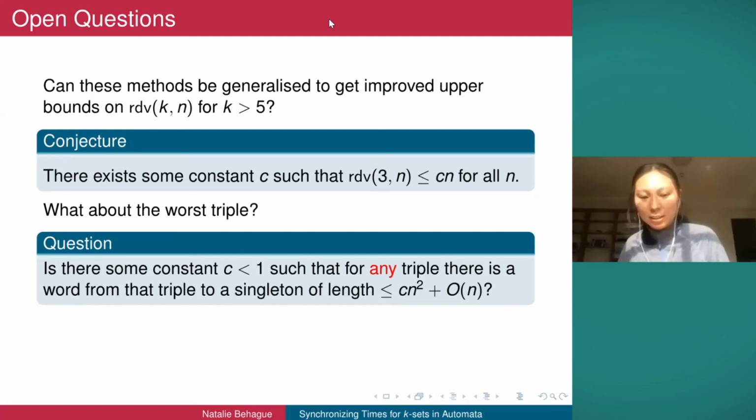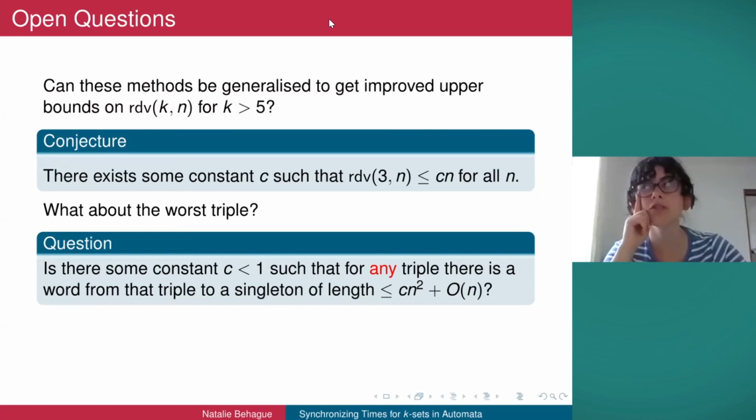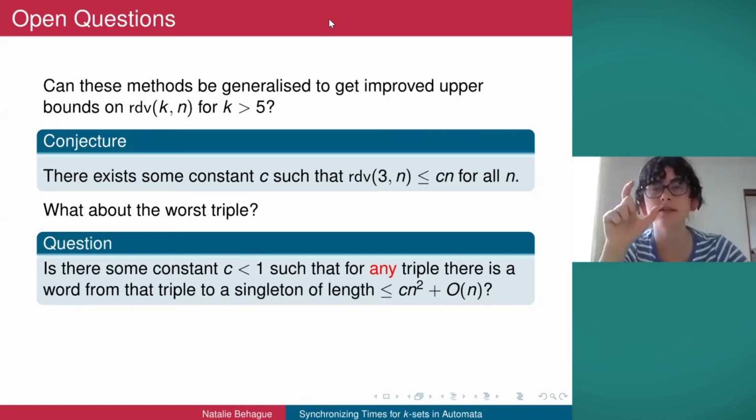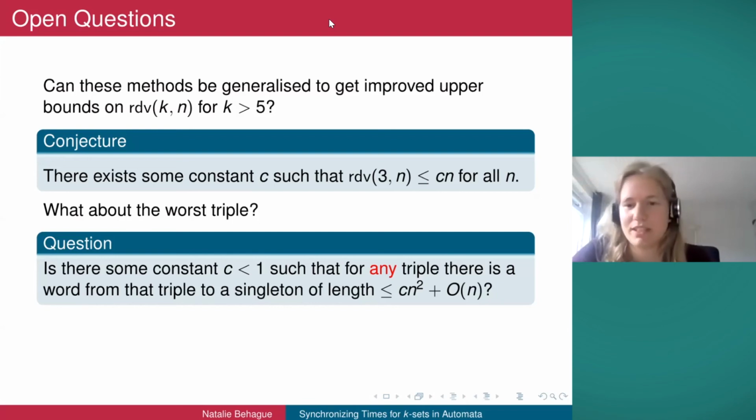So deciding if it's synchronizing is also NP complete, I assume? Well, I think the question is, is there a synchronizing word of length k? But maybe even just the question, is it synchronizing, might be hard. I don't know. No, you can check if an automaton is synchronizing, because a necessary and sufficient condition is that every pair of states can be synchronized. So I think you can actually check it. Then it's just a stronger version: you're given a length, and is there a reset word of that length?